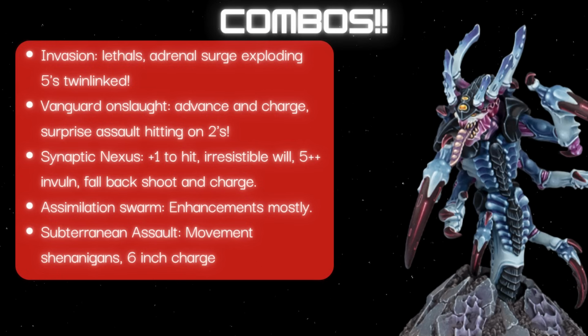Assimilation Swarm, we talked about a bunch of their enhancements. Some of those enhancements are very good for these guys. So I think it's definitely worth considering having a 10-man brick of Raveners in Assimilation Swarm. It's just going wherever they can on the field and taking out a unit there or whatever, and then regrowing or just having a bunch of strength 7 attacks. Seems very, very strong.